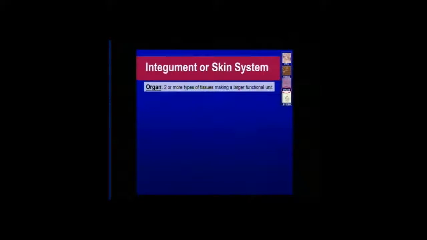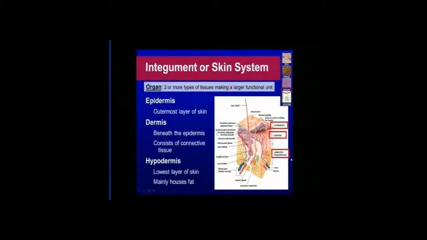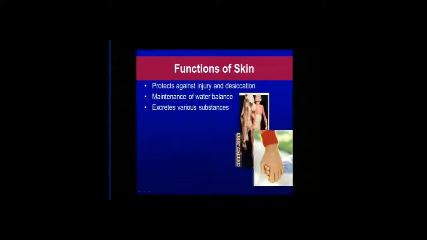So before we were talking about tissues, now we're going to organs. And one of the organs is skin. We call that integument. And an organ is something that has two or more types of tissues involved. So if we look at the skin, you got the epidermis, which is really epithelium, the outer layer. You got the dermis, which is connective tissue below. And then we have the hypodermis, where we have mainly the fat cells that we saw before.